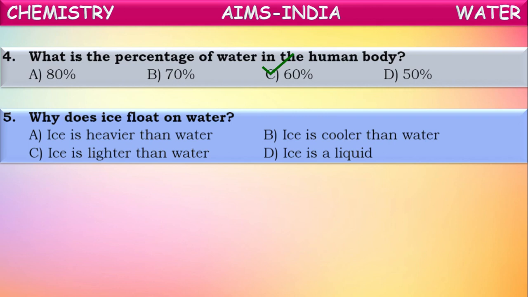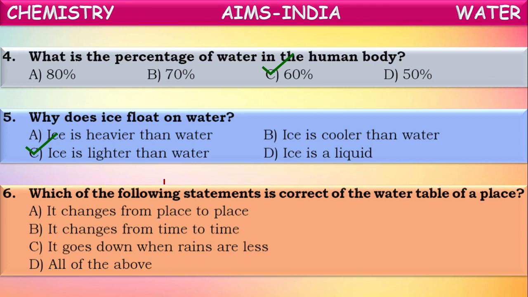That means we compare substances based upon their densities, which is heavier, which is lighter. So out of water and ice, ice is lighter in density than water. That is why when you throw ice into water, it will float, even though it is much heavier in your hand. If you see in the glaciers, often in summer season, big rock-like ice pieces will be broken from the mountains and will fall into the water. Even though it is much bigger, it starts floating on the water because the density of ice is less than that of water. Okay, ice is lighter than water.